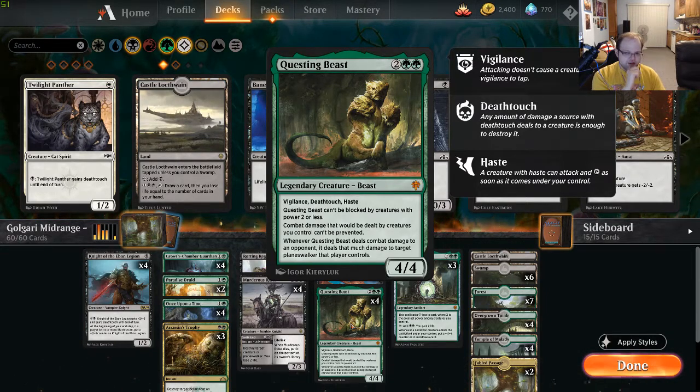so much work. It's a legendary creature, so normally you don't want 4 copies of it, but it's such a good card and will probably get killed as soon as it gets played that it's worth having all 4 copies, because: vigilance, deathtouch, and haste. Oh, I forgot he couldn't be blocked by creatures with power 2 or less, which is why that Paratrooper wasn't blocking, because it couldn't block. Just so much power in a single card.